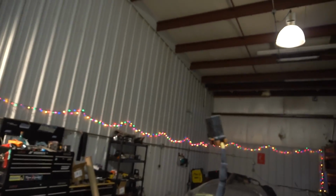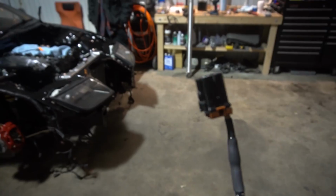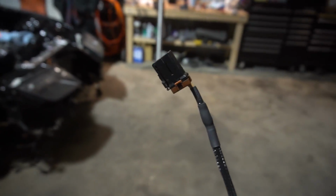So on the Z, the plug that gives the whole chassis power is literally just this one little 8-gauge wire plug. And I lost the one that came with the car. I think I gave it to the kid with the engine. Luckily, I stole one of these from Jip's Piles of Parts. It's the same exact plug. And I found 3 pieces of the right gauge wire, and I had to splice them all together because I couldn't find the length.